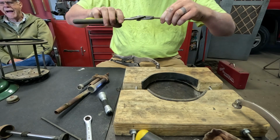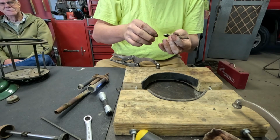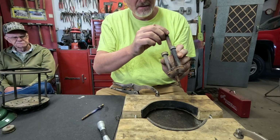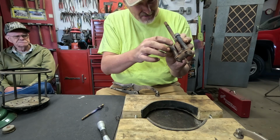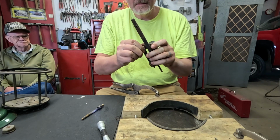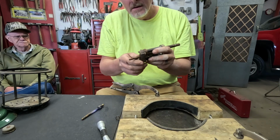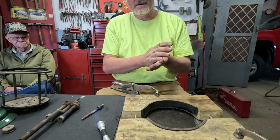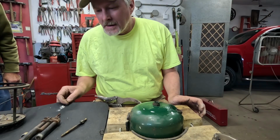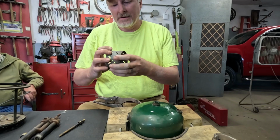Doesn't have to be tight. You can just use a pair of pliers, just snug it. That's enough. It doesn't have to be torqued down tight. I'm going to have one wrong burner screen on there. I can see all the way up through there. It looks pretty darn clean. Now I'm going to go get that fount and we're going to see if we can put this thing back together. Okay, I'm going to start putting this thing back together.